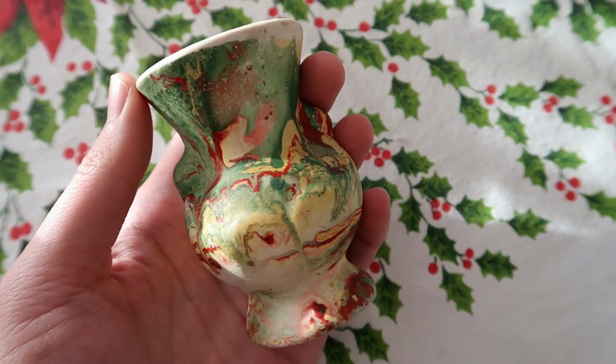But this is a Morton Pottery end of day swirled vase. So it's one of these very nice little vases here. They're pretty collectible. I think, honestly, she found out about them through Jocelyn, Crazy Lamp Lady, because they had a few a while ago. But I am gonna check with her and see if she wants this.